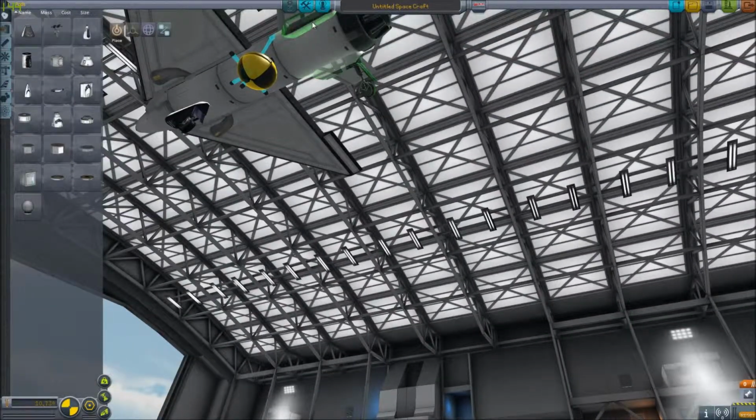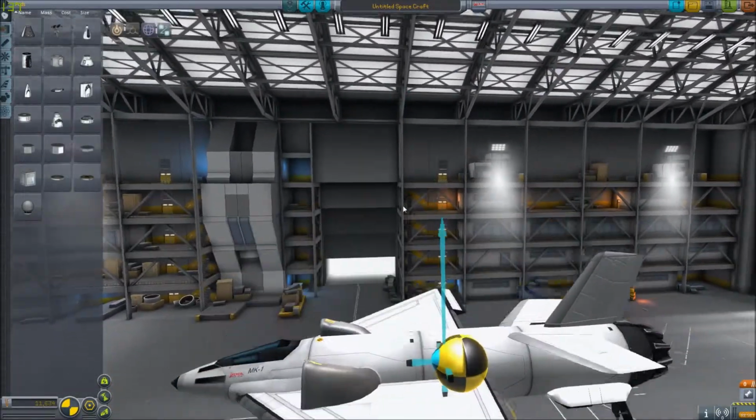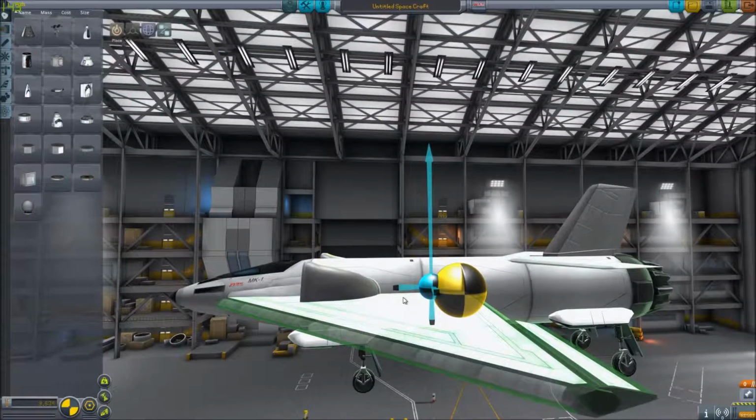Any temporary fix? Fine, there it is. I'll get a new set. Probably messed up the rotation on them. You know what? That'll do. So now we have the centre of lift very far in front of the centre of mass.